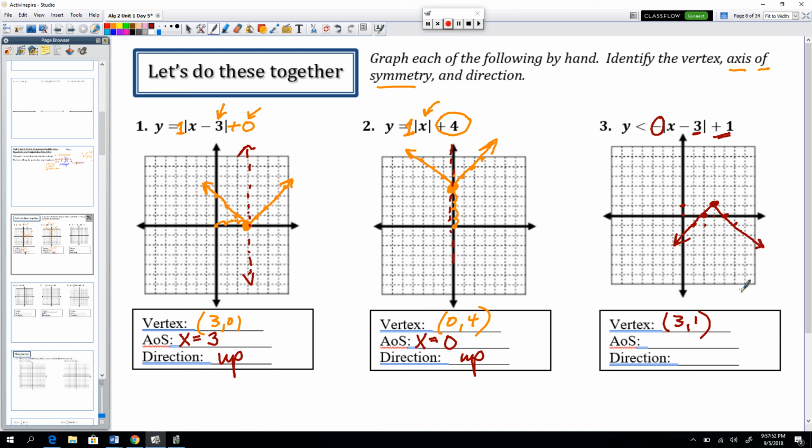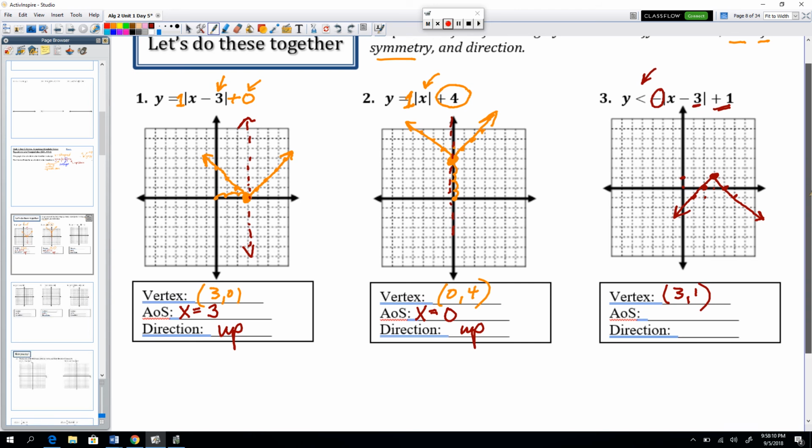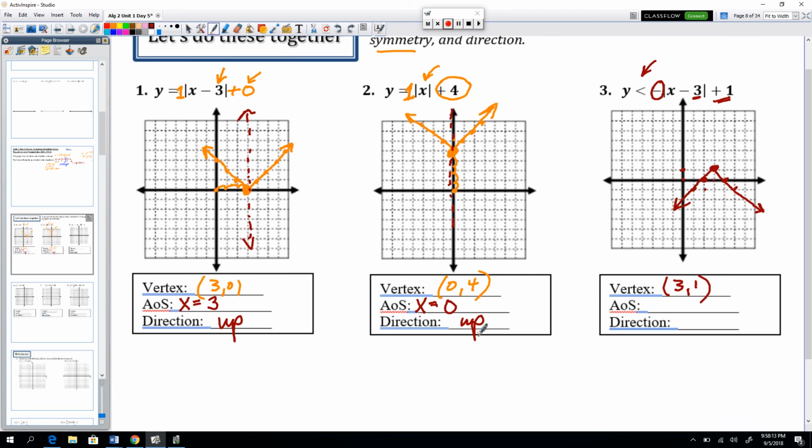Alright, so that is what I would have created if this symbol right here was an equals, right? Just like we did over here. We built nice solid lines, and once we were done drawing the solid lines for the v, we were finished. We don't have that here. We have a less than. So hopefully you can recall from your days of less than, greater than, when you were doing the shading work for your linear equations in Algebra 1. Hopefully you recall that if you have a less than, you shade below.